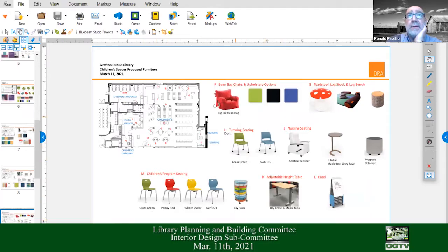So continuing on in the children's area, we have the Big Joe beanbag chairs here and here. Do you still want to do that, Bethy? I know you had mentioned that depending on what happened in the teen game room, whether or not we would have them here. I think if there's room to put them in, it would be great. Yeah, I have them accounted for. And then we can pick from these three colors they offer. It's odd, they show a red chair, but when you're ordering, it says what color do you want? They give you a green, a black, and a blue.